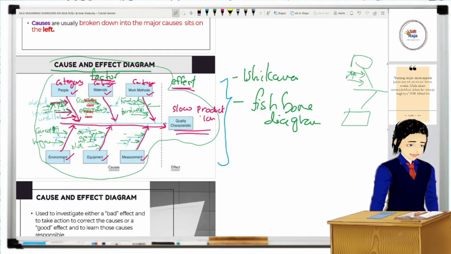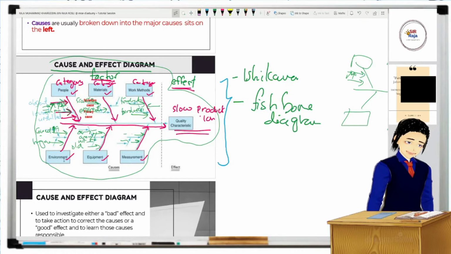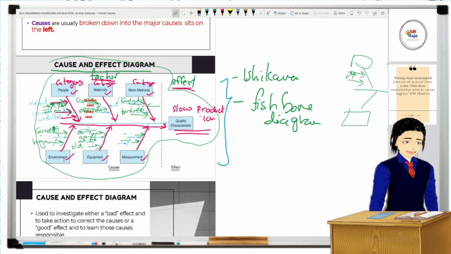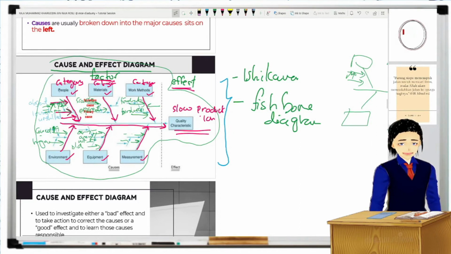And if you're talking about a cause and effect diagram related to human activity, something like, okay, the effect is why a student cannot score, the student could not give full attention during Seraja's lesson. So we take that as an example, and then you will expect the categories to change. So maybe we're going to have a category like material. So my material is not interactive whatsoever.